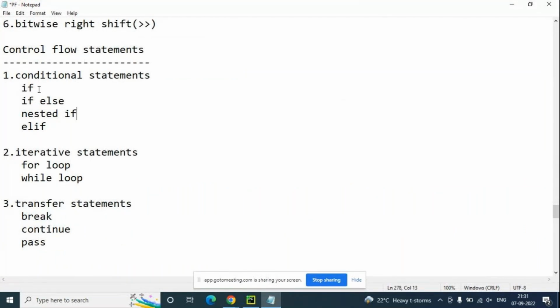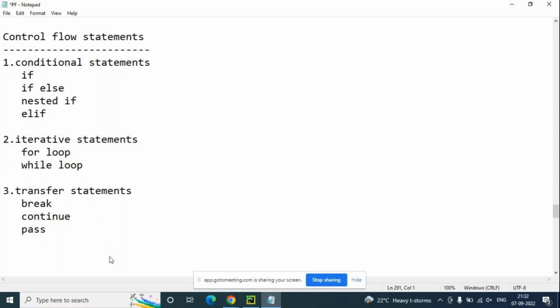First, we'll talk about simple if. It is a very commonly used thing. Simple if is nothing but what? It is used to test a specific condition. Specific condition means if your condition is tested, and if that condition is correct, then the if block code will execute, otherwise nothing will execute.